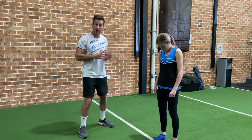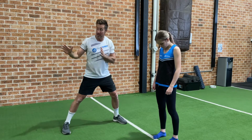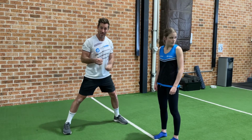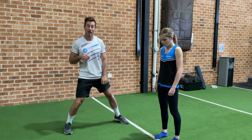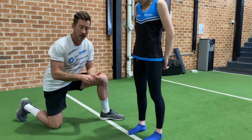This one is our explosive fall, and this is going to teach you how to use your body to create the ability to run the way that you want as fast as you can. So what we're going to do is talk about the feet to start off with. You see Kara here, she's taken off her shoes already.